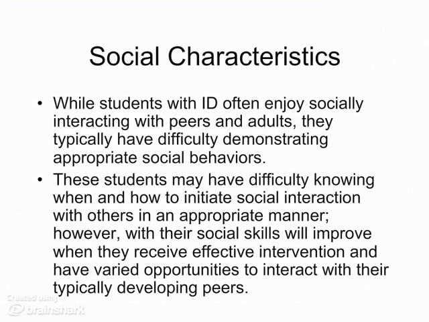While students with ID often enjoy socially interacting with peers and adults, they typically have difficulty demonstrating appropriate social behaviors. These students may have difficulty knowing when and how to initiate social interaction with others in an appropriate manner. However, when their social skills improve and they receive effective intervention, they can have varied opportunities to interact with their typically developing peers and be successful.